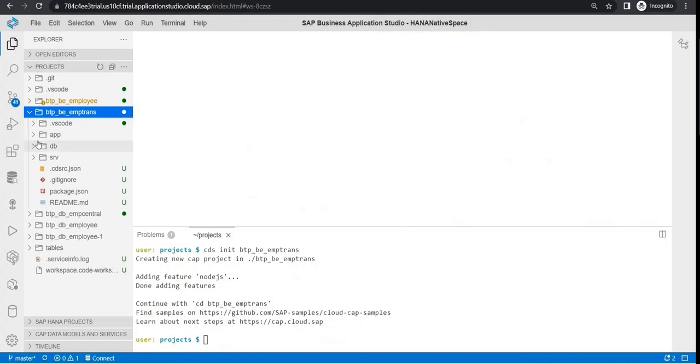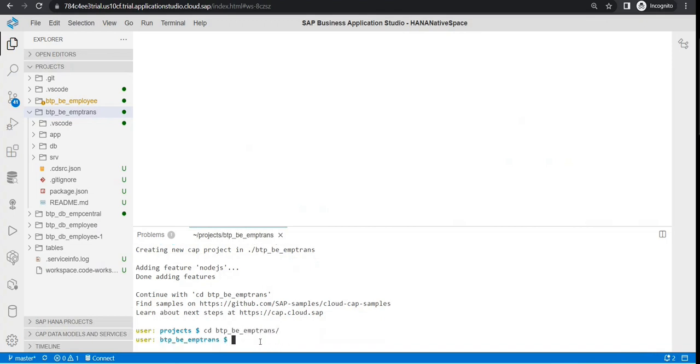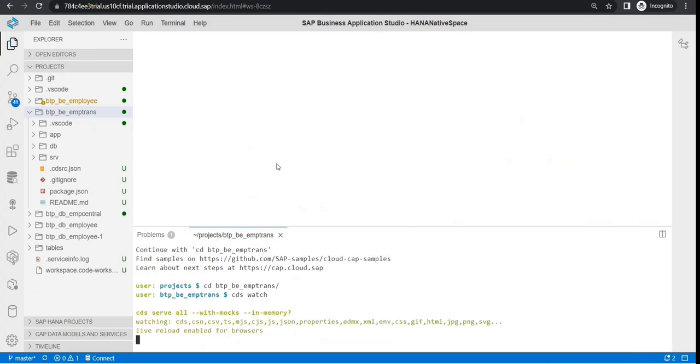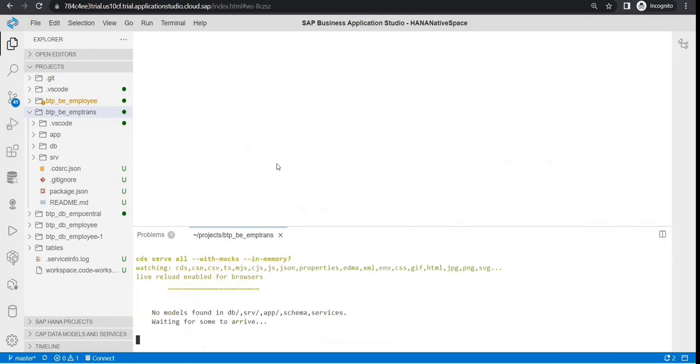So I mean, we'll just do a few things which would be very similar, very easy. And here we won't be generating any table directly. Instead, we would be consuming something. Okay. So I'll just say cd BTP BE M trans. I can say now I am over here. I'll just say cds watch. Okay, so now over here we don't have anything and I want to have some sort of remote sources.